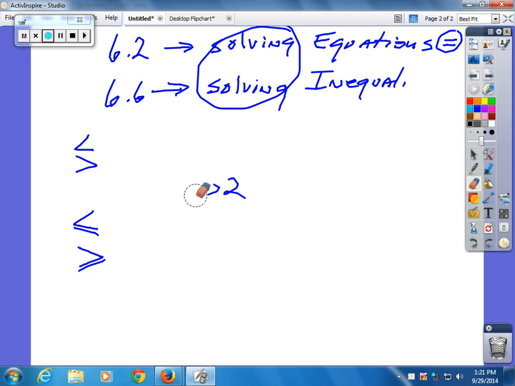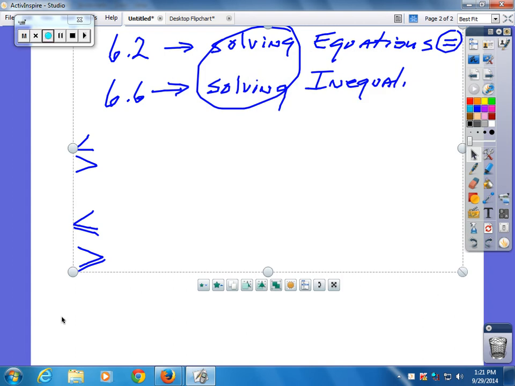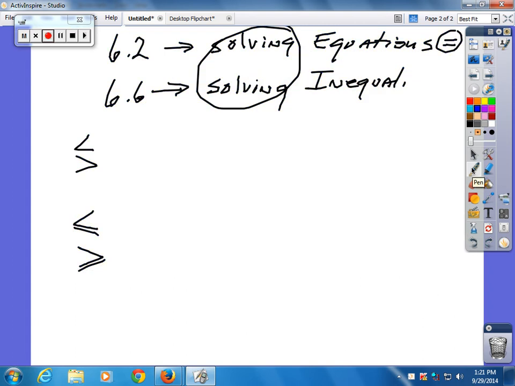Now, let's go ahead and write some rules for these two guys. Let me color everything black. Okay. The rules for these two guys is that whenever you deal with these two guys, whether it be on a number line or a graph or whatever, you're going to write these in terms of an open circle or parentheses.